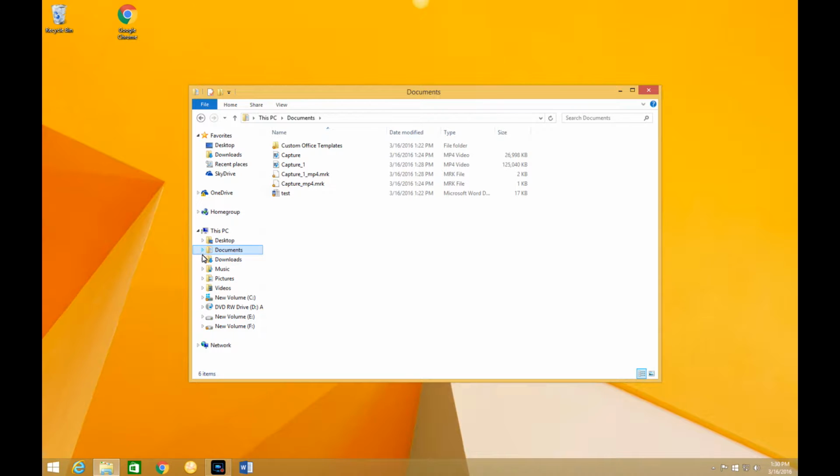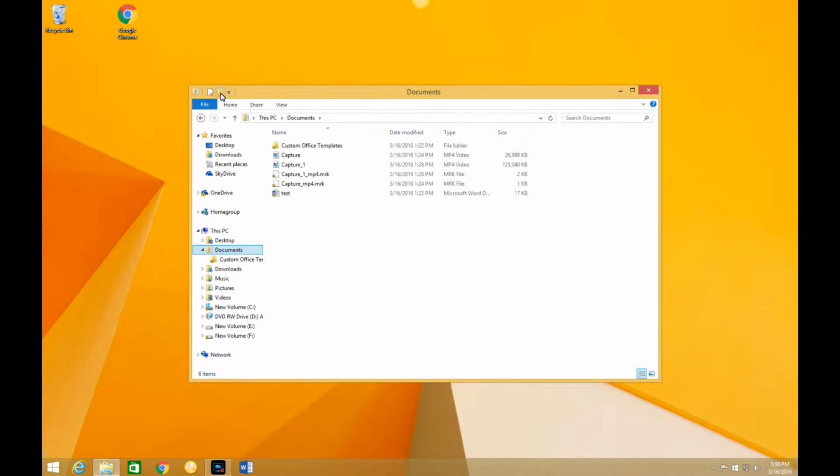you notice there are these little arrows. So if you click the arrow, it'll show you the folders. The yellow are folders. So to create a new folder, we can do one of two things. We could go over to up here on this menu, and this icon is new folder.